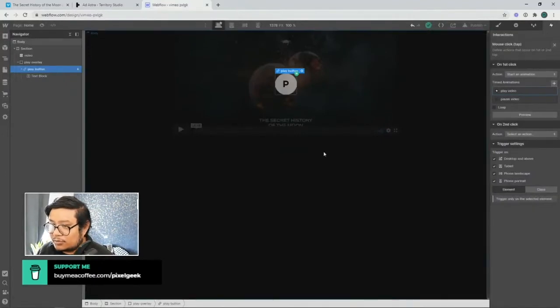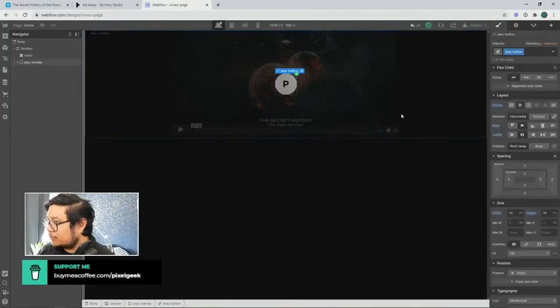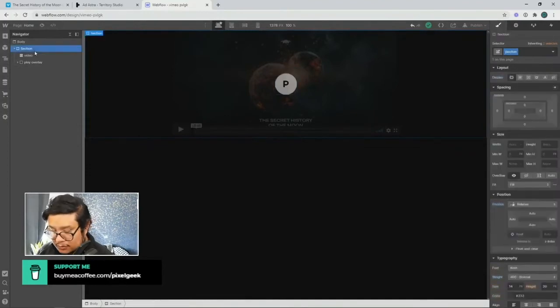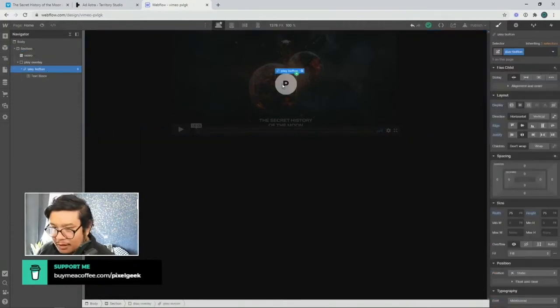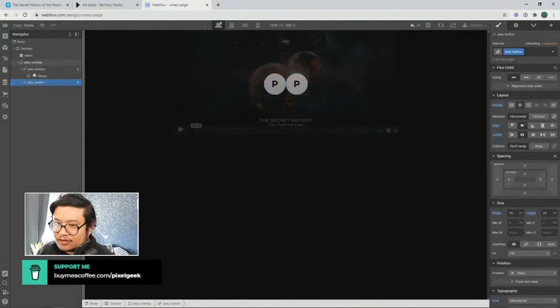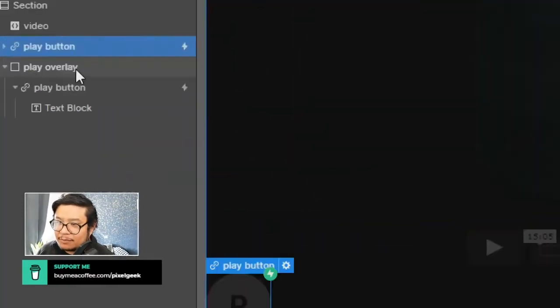Now let's do the close. So we need to put a close on the top right. So let's make another position absolute thingy. I'm going to take this play button, copy and paste, and put that outside of the play overlay.